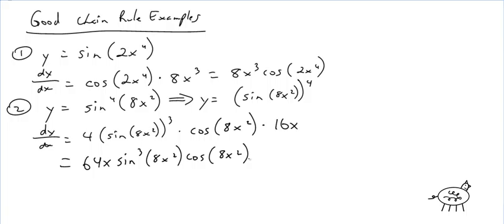Okay, you work your way in, and I'll talk about this right at the end, but don't make the common mistake of continuing to take the derivative. Sometimes what happens is people get to this point right here, they get the 16x, but then they try to take the derivative of 16x. And I'm like, why would you do that? Because all of a sudden you take the derivative of 16x, you get 16. Well, why not just keep going? What's the derivative of 16? Oh, it's 0. Hey, the whole thing goes to 0.